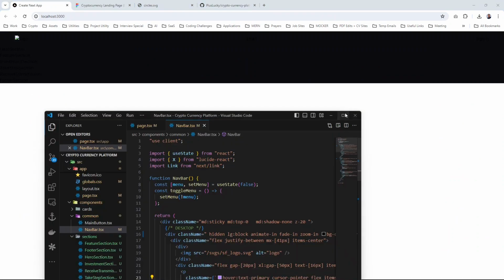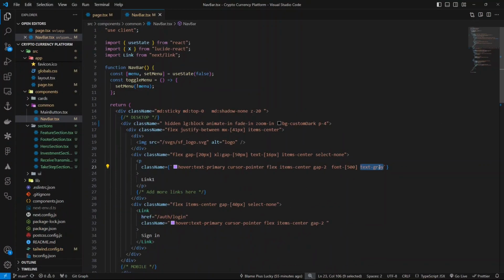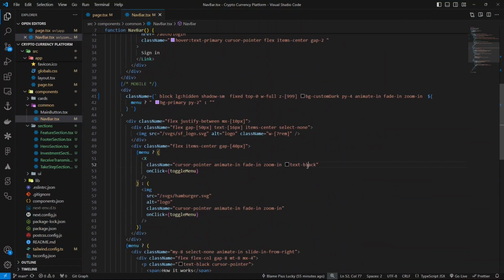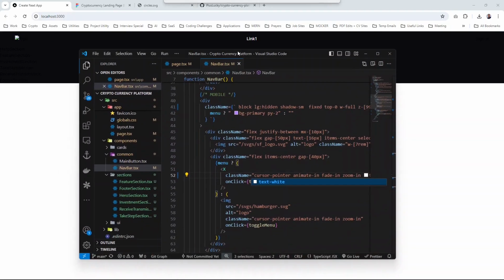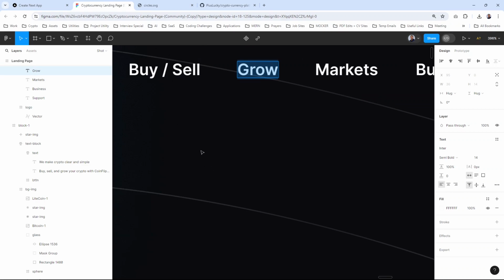Wherever we see text gray or text dark, it should be text white. This text black here, text white. Very good. So we have our text white here and there, and the buttons is something we can play with.